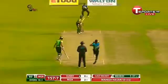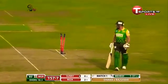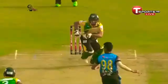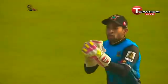Then back Anisul. As he's sticking to those roll of the fingers, every delivery that he has. Oh! Direct hit, gone! Hit the stumps. Good piece of fielding. Where was he going? Giving up the ghost. It's an excellent piece of fielding. There you go. And once he gets dead-eyed, you'll be out.